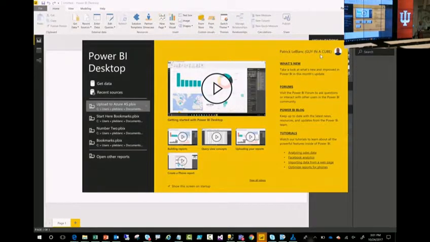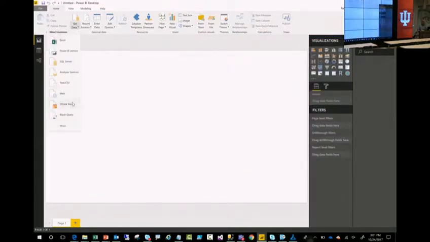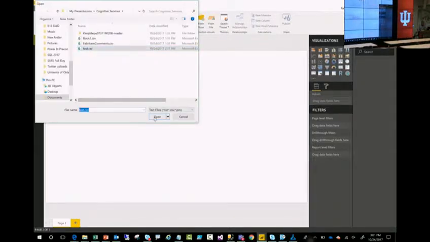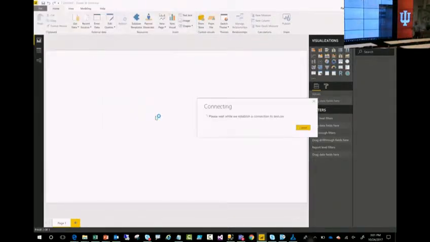Okay, and so I'm automatically signed in because at Microsoft we have Active Directory Federation Services and everything set up, and it's all linked together so it automatically authenticates me. You don't have to sign in, okay? You can just close this and get to work. So let's do this. I'm gonna go get my data from my CSV file. Hopefully I can remember where I saved it. Yep, there we go. So I click open. What I'm doing right now is called data wrangling. I can go get data from lots of different disparate data sources. I can get it from Oracle, SQL, I can scrape a web page. Anywhere I have an OLEDB or ODBC connection, I can go and get my data, okay?